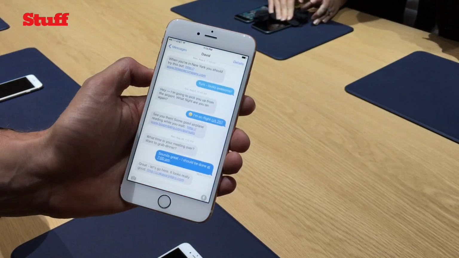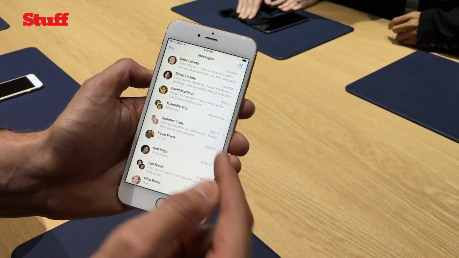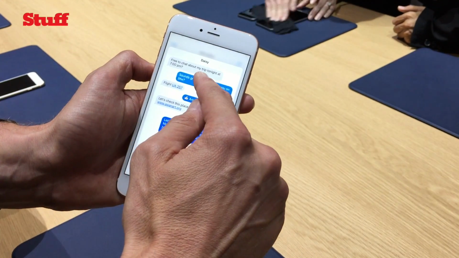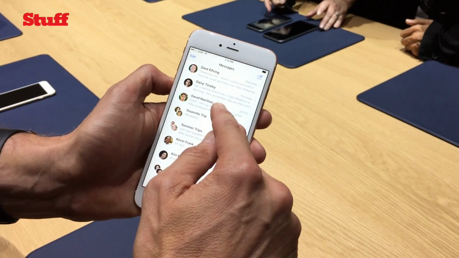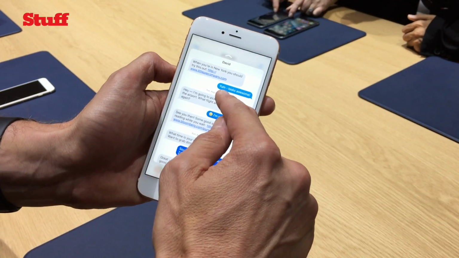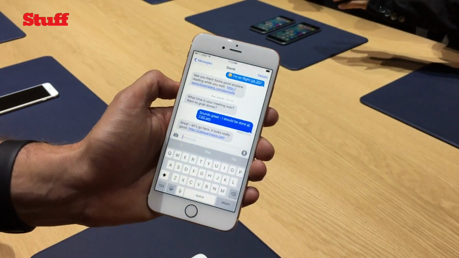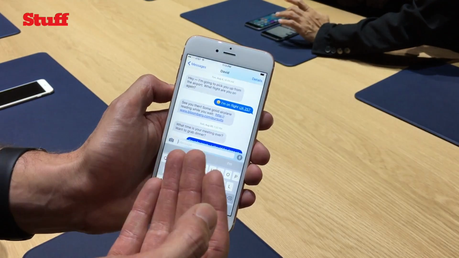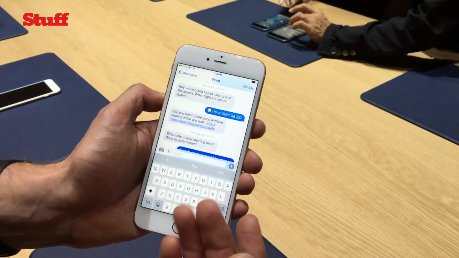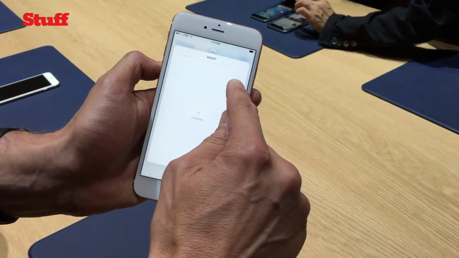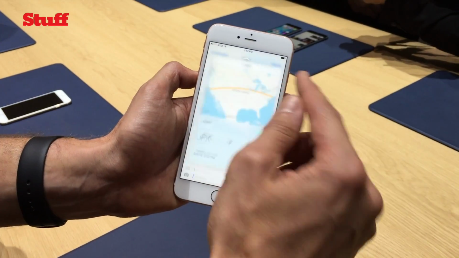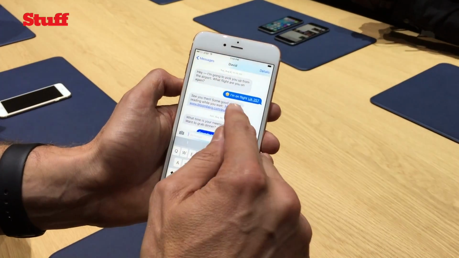In messages, the same applies. So within messages, if you want to peek at multiple messages before deciding which one it is that you want to look at, here we just press a little harder and we pop into the message. Now once I'm in messages, I also want to explore potentially some of these links without losing my place again. So things like the flight time that you would have seen in the keynote, it loads up the content, but it's still in peek. So if I release my finger, I go straight back to where I was.